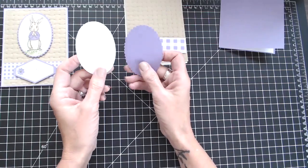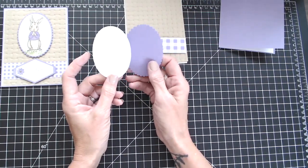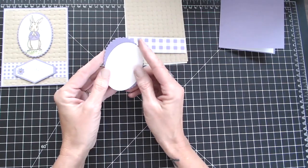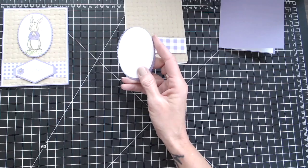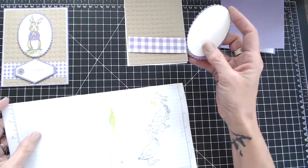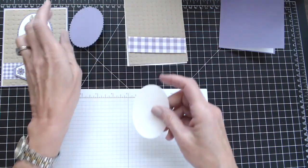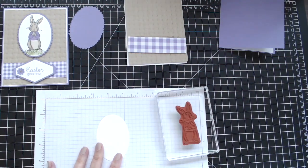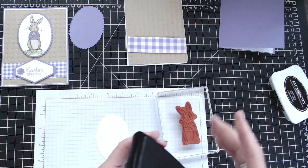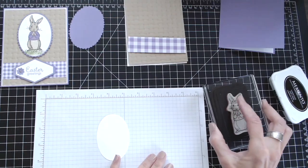And I pre-cut ovals. I've got one that is scalloped and one that has a round edge, and I did that with my Big Shot and the layering oval dies. They're fantastic. So let's get our stamping done. I'm going to go ahead and bring in my dirty piece of scrap paper here. And we're going to use our bunny and Memento Black ink.